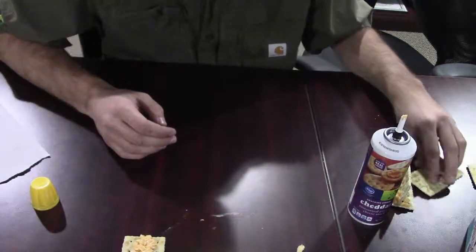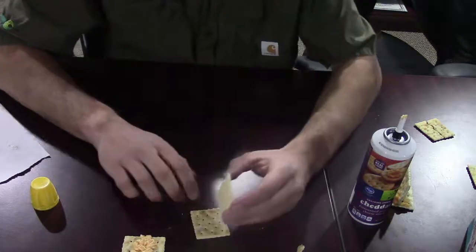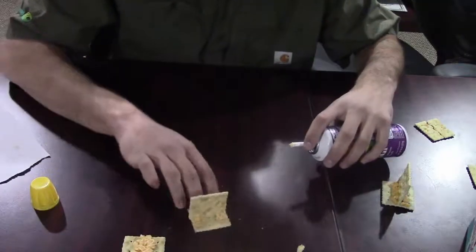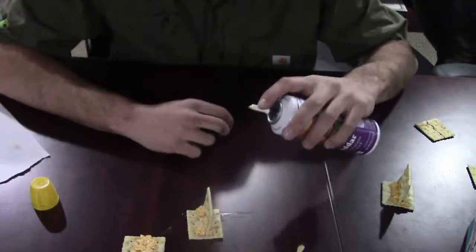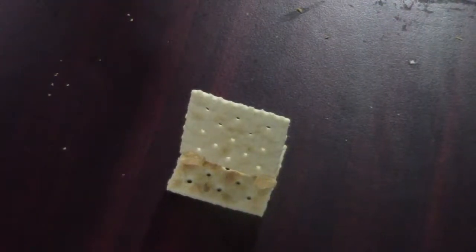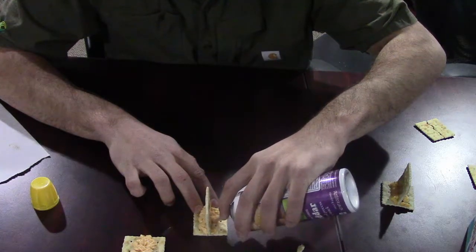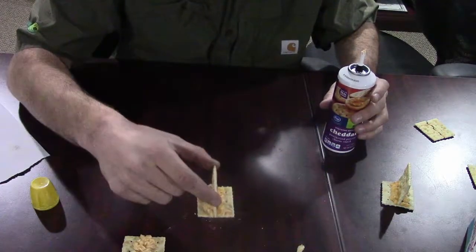Those are great for when you want to put two pieces of metal end to end. But what if you want to make something structural, like you're building a fence or a building and you need it to get taller? We're going to do the same thing except we're going to put our two crackers like this. Just like before, we're going to make sure we put our tacks — a tack on each side, then flip it around and put a tack on the other side too, so we have tacks on all four corners. Now, you see that is held, but it's not very structurally sound. So we're going to go ahead and put a weld on each side. Make sure when you're doing this, you go back and forth — spread out the cheese. And there, we have a structurally sound weld. That is now one cracker.